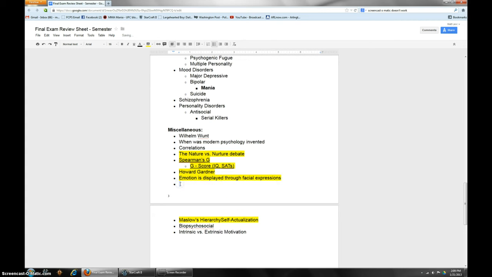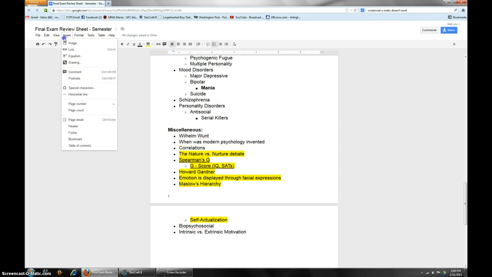Maslow's hierarchy. Maslow's hierarchy says that you can be successful, but you have to have your basic needs met. Maybe I can insert a shape here. Put a little, I don't know how to do that. The idea is the goal is reaching self-actualization, being your own personal butterfly.